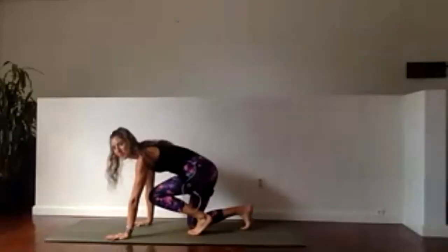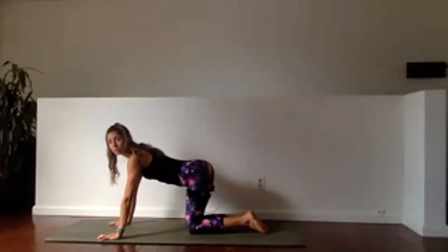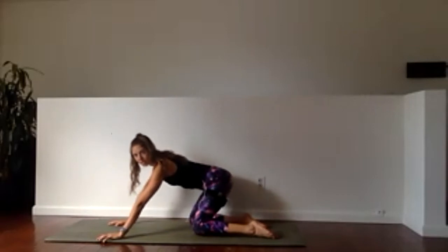Okay. Last little bit of work here is we have our hip circles. So start to circle your hips around to the right.